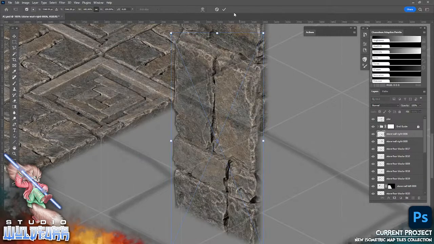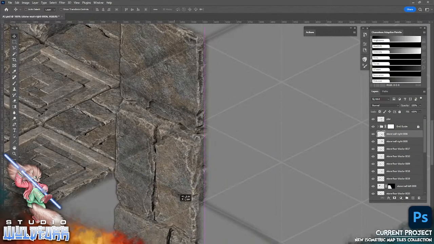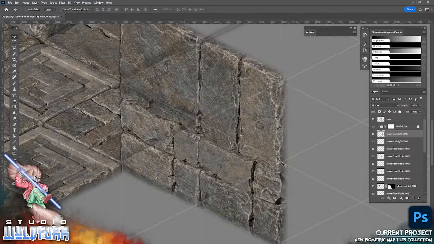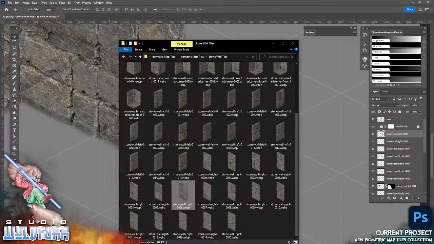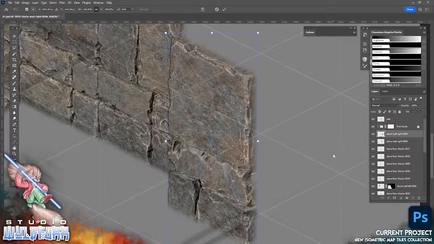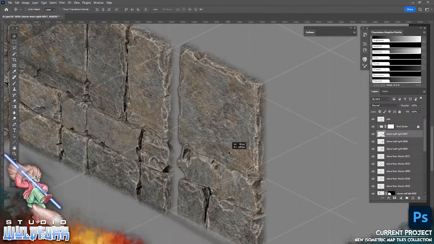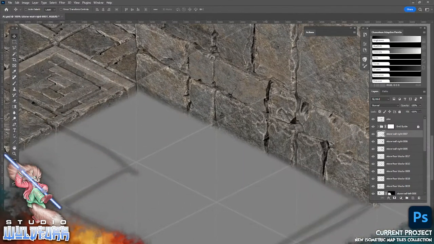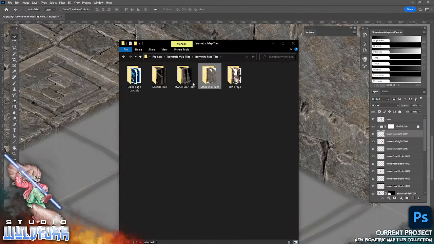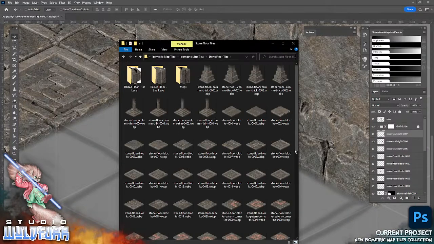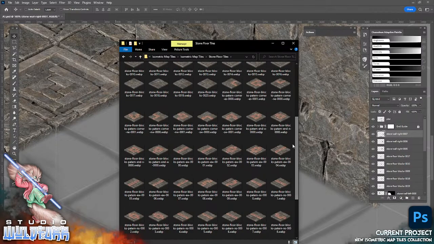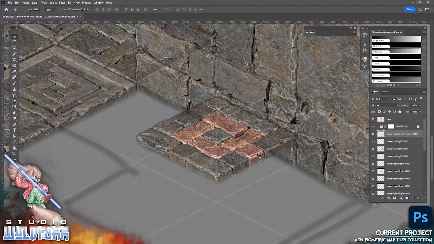So I'll build the wall first. Then I'll come back and put the floor over the top. There we go. So there's the wall. Now we do the floor. Let's use some of those funky tiles. So where's my end segments? There we are. So we want this one.